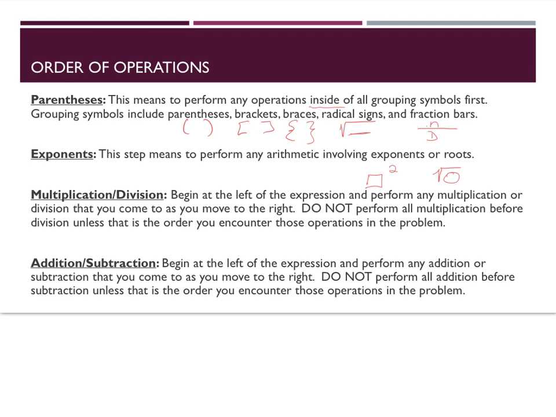Multiplication and division, which you have to understand: all multiplication does not come before all division. You read from left to right. That's the same way you read math. So if there is multiplication and division in a problem, you do it as you come to it from left to right, even if the division comes before a multiplication sign.